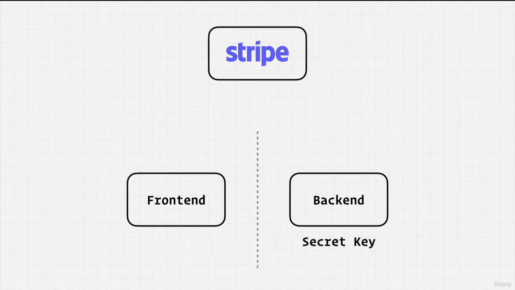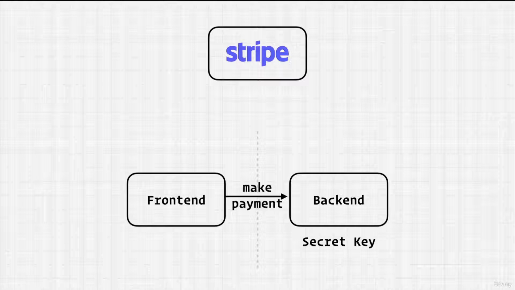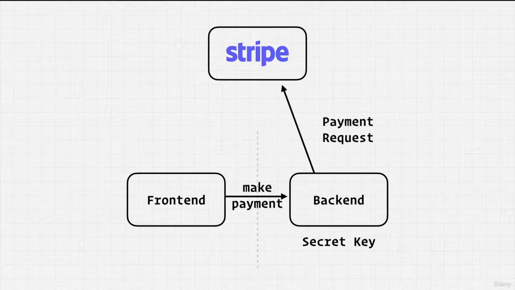Instead, what you have to do is keep that secret key on the back end. So what we need to do is be able to make a request to make a payment to the back end. The back end, which has the secret key, then communicates and makes a request to Stripe so that a payment can be made. From here, Stripe will then allow us to make this payment because it can tell that this is not coming from some front-end browser. So this is a very key pattern that we need to know about using Stripe. We have to set up some kind of backend.